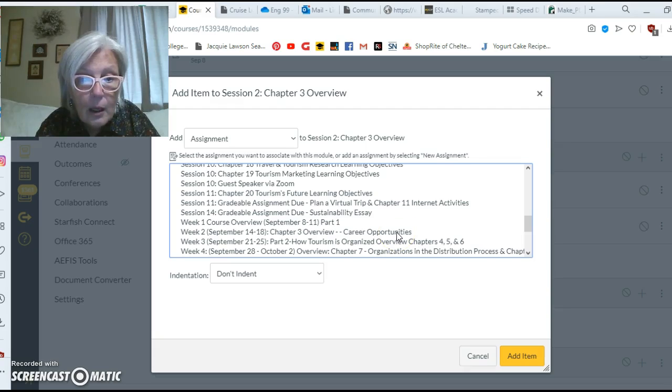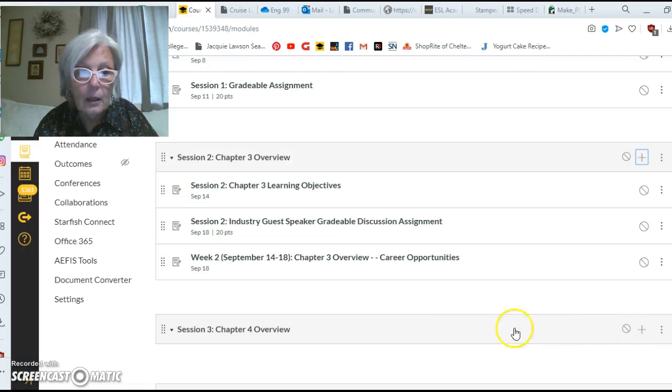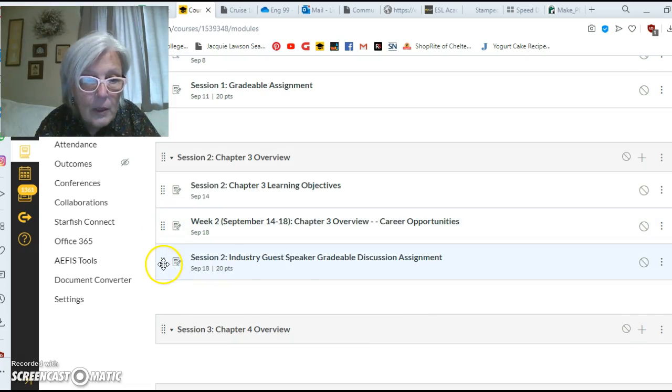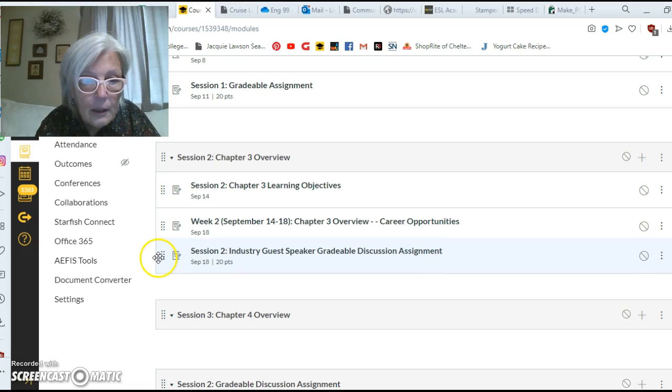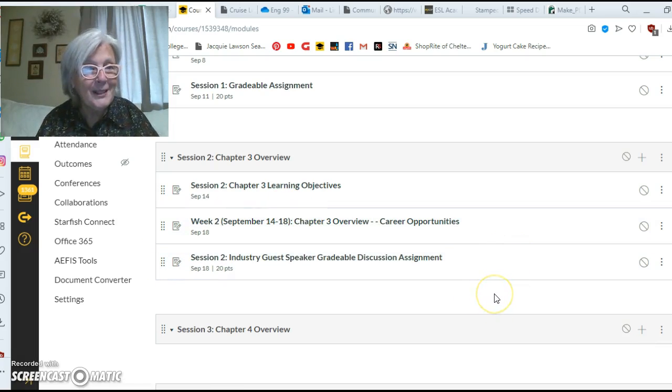Week 2. Now, I'm not sure, is that an assignment or what? Let's see. How about if I move that up there? Do you see how I did that? Just move these things around like this. So, again, I don't know if I put the things in the right place, but I hope that you can see how to do this.